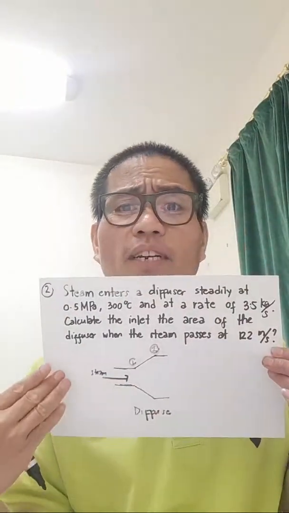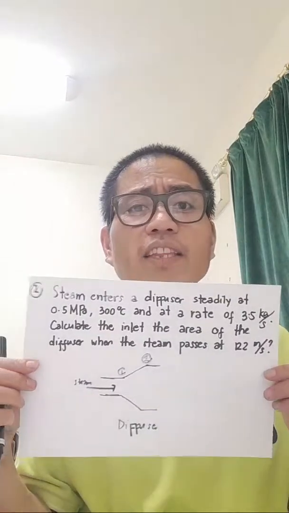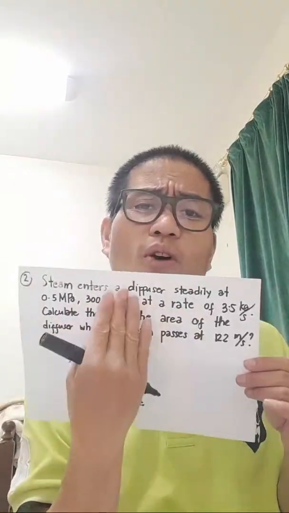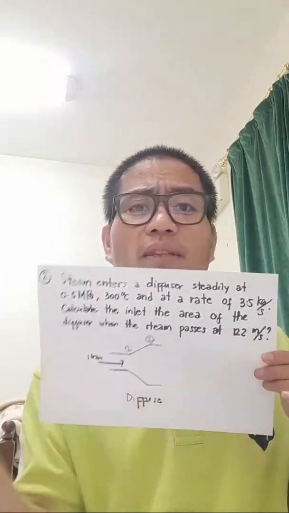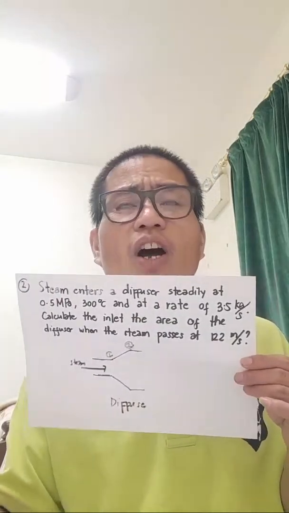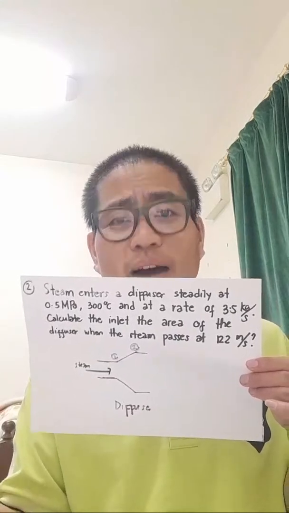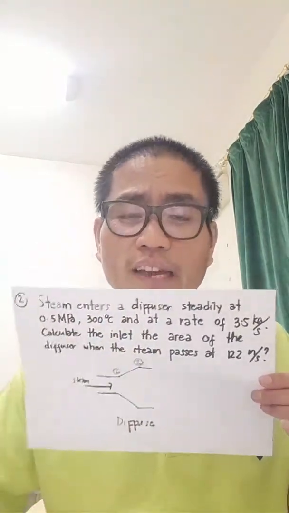It's not our concern. Our concern is to compute the inlet area. It's not the outlet area. If the problem wanted the outlet area, then the question would also have given the outlet part. But it doesn't mention it. Don't put a headache on your mind. If there's no outlet in the problem, then don't put a given.